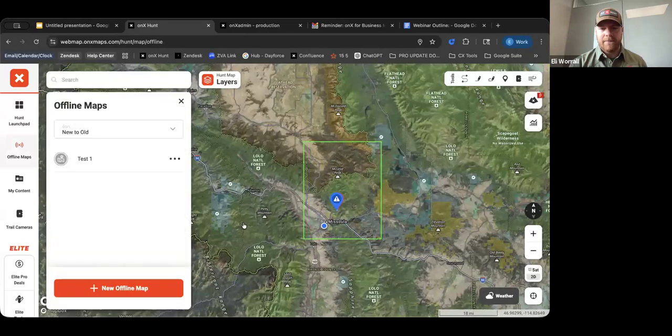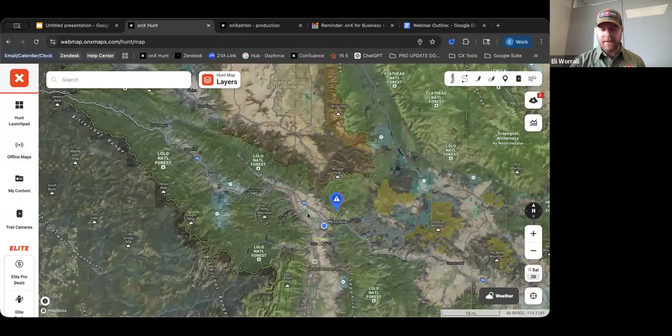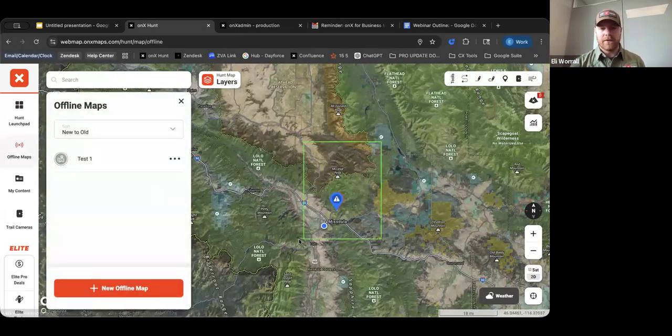So I can save that. Once you have it saved, you're going to want to make sure that every device that you're going to be utilizing while you're out in the field has that offline map saved on it. So it is going to translate over the boundaries. So if you're on a computer, you can download the boundaries. If you're on your phone and your tablet, you're just going to go into where it says offline maps. It's going to have a downward facing arrow here. All you need to do is click that downward facing arrow, and that's going to download it on each device.